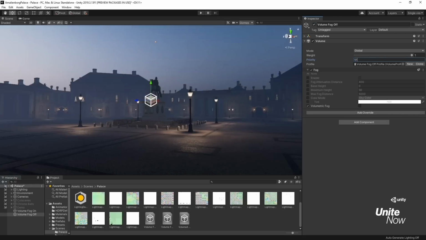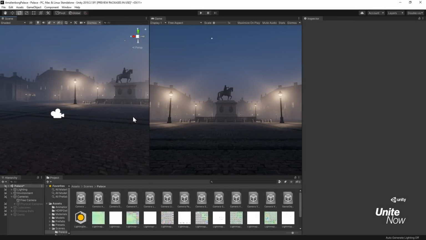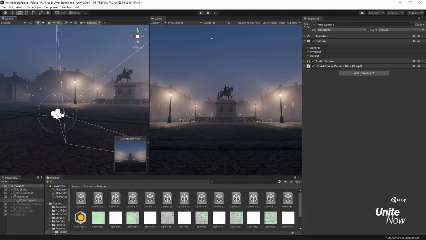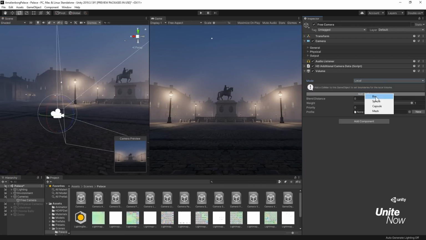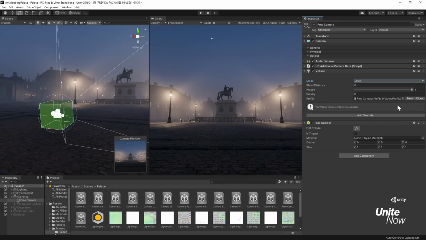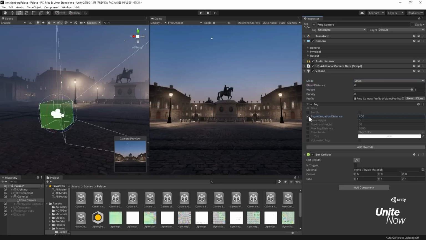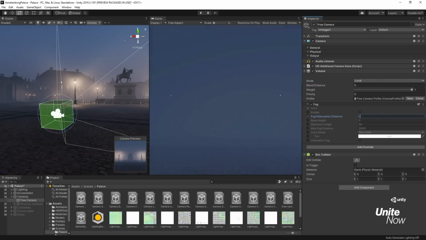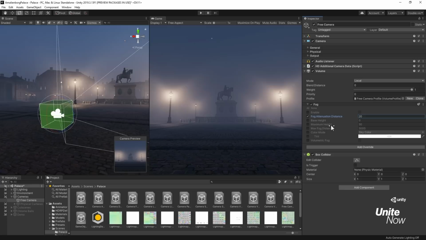fighting over the volumetric fog. You can obviously add these volume components to any game objects. Adding them to cameras with a local volume is an especially convenient way to not pollute your scene view with global volume settings. I'd recommend you avoid using global volumes unnecessarily, especially if a set of effects only apply to a certain camera or area.